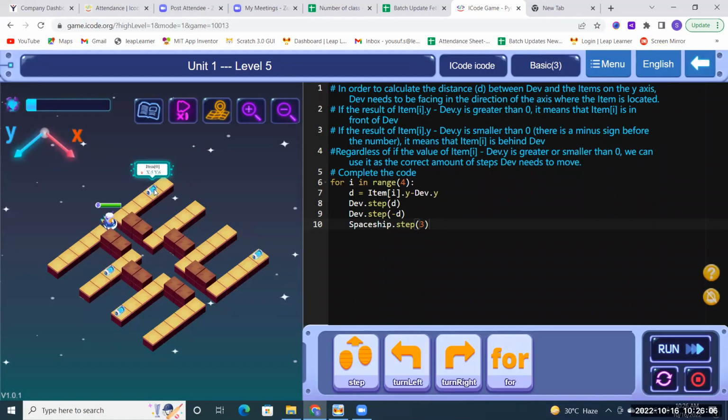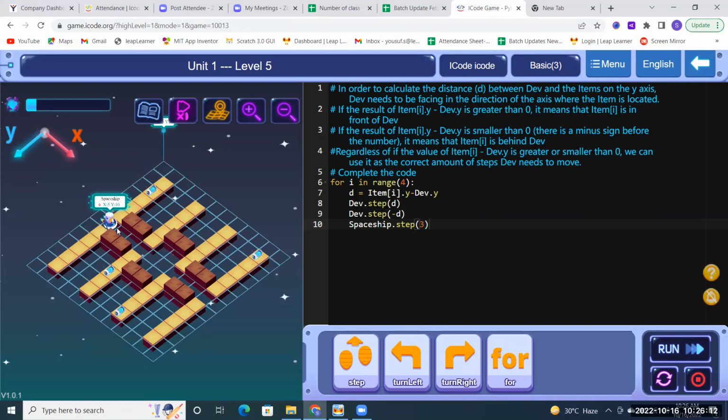Okay, now once it reaches over here, again I'll just put the grid on, then he will take 3 steps that we have mentioned at the down. 1, 2, 3. Once it reaches up to here, he will take 3 steps again, and again 3 steps. His spacecraft will take 3 steps. Now they will be taking a D step. That's the variable we have defined over here.